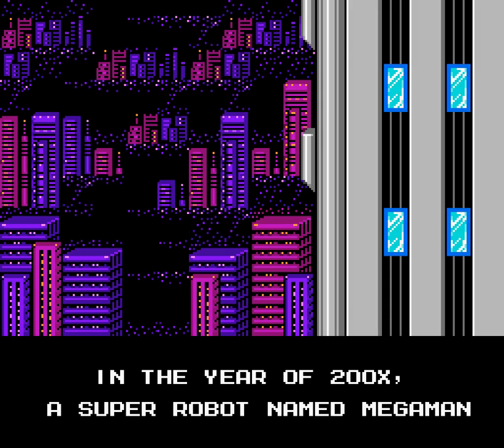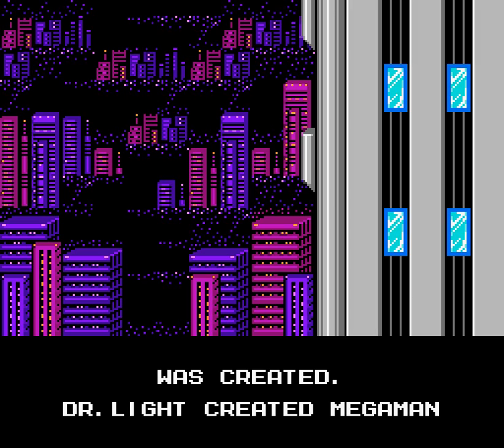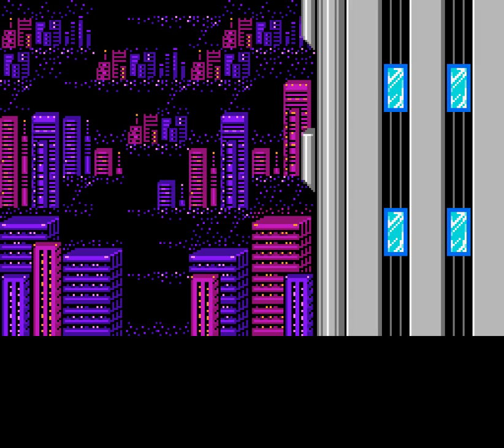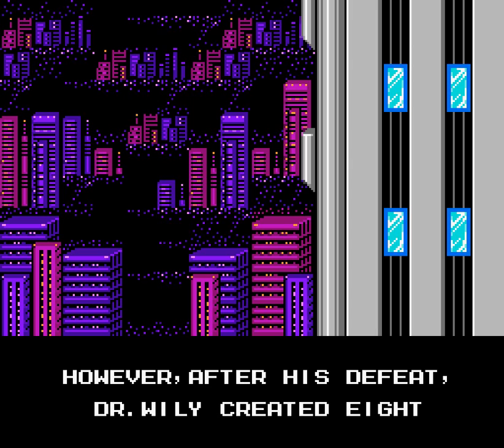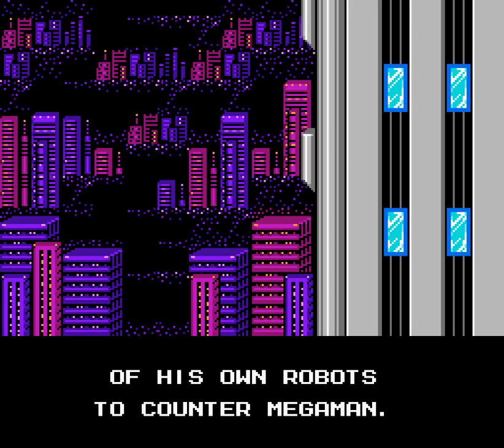In the year 2000X, a super robot named Mega Man was created. Dr. Light created Mega Man to stop the evil desires of Dr. Wily. However, after his defeat, Dr. Wily created 8 of his own robots to counter Mega Man.